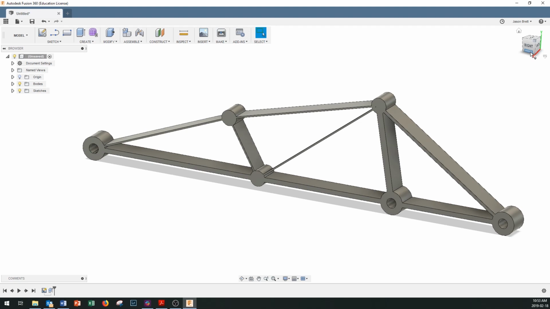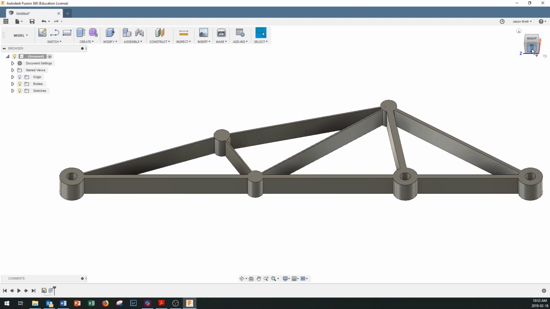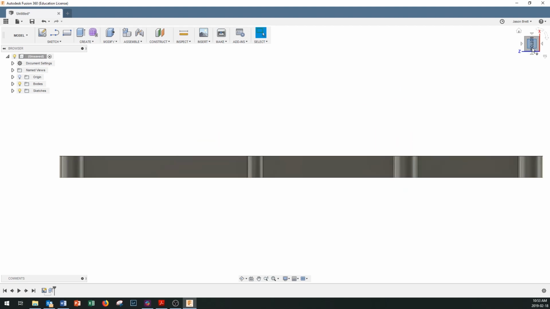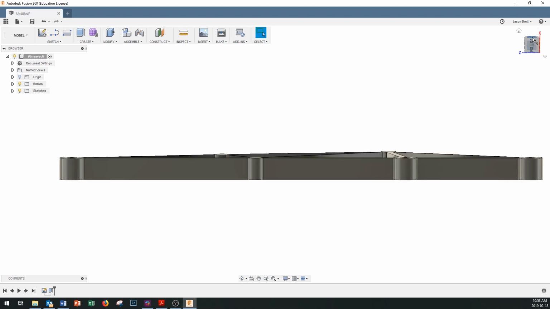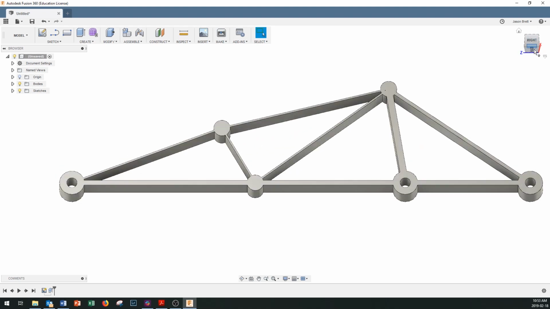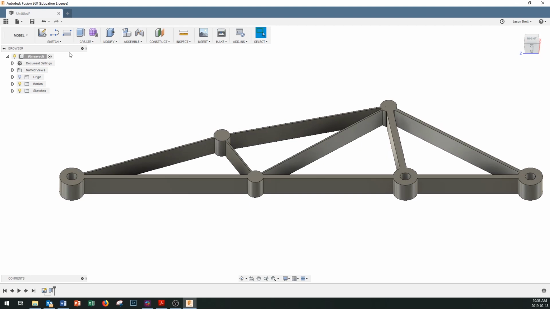And if we look down at the bottom of our truss, right here, I can click on the bottom right here. That brings up this view right here. Actually, since we're in 3D, let's just look at it that way. And I'm going to come up to this screen and create a new sketch.